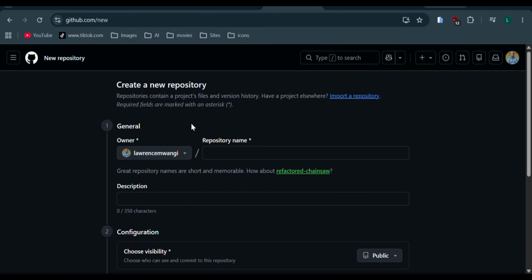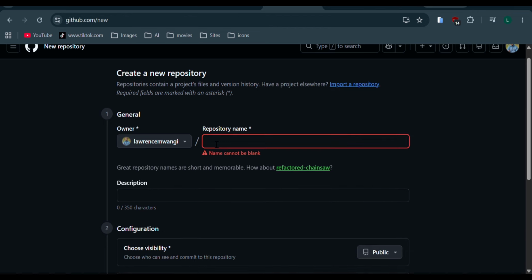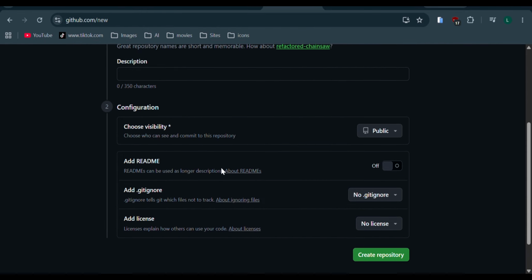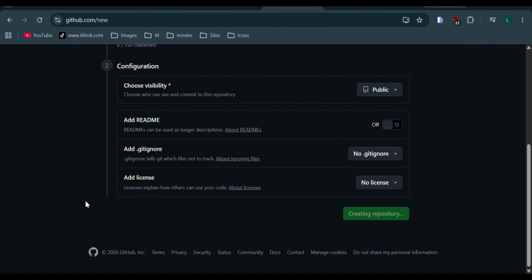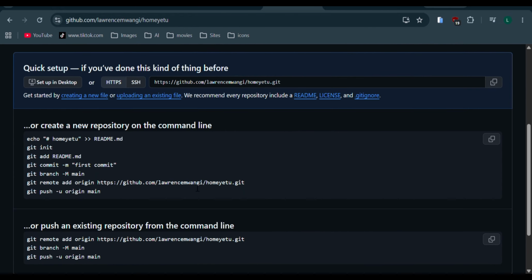Once you have chosen a new repository, you'll come here and give it a name. So I'll give it a name like that. Then once the name is available, you can choose to upload the readme automatically or manually when you are in the project. So what you just do, you just press create, wait for GitHub to create, and now here you see the repository has been created.